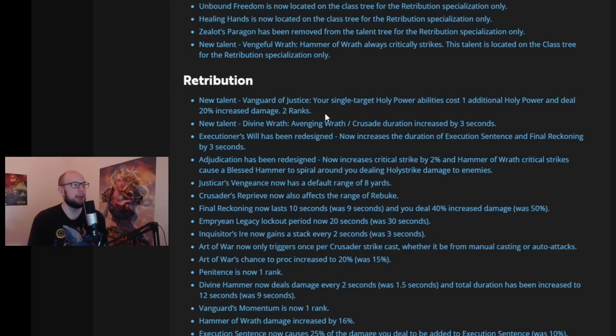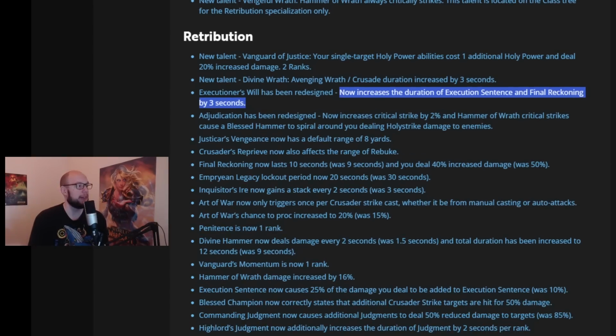So depending on what you want to be doing, if you want all of your damage in one window where you're ramping up to a big swing or not. New talent, Divine Wrath. Avenging Wrath and Crusade durations increased by 3 seconds. Executioner's Will has been redesigned. Now increases the duration of Execution Sentence and Final Reckoning by 3 seconds. That's a really big buff, getting your Final Reckoning particularly, but also some really big hitting Execution Sentences. So this could be really amazing for Ret.